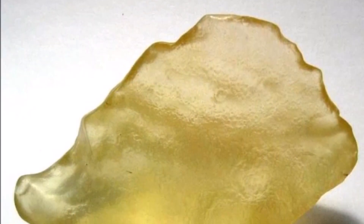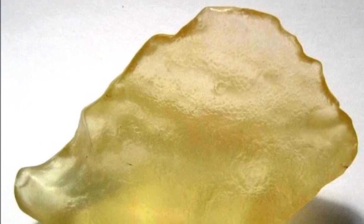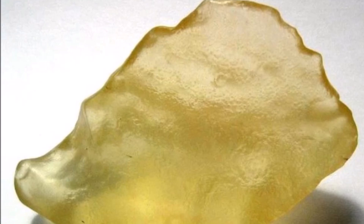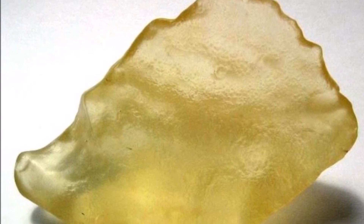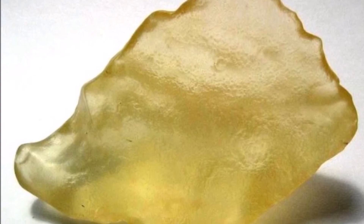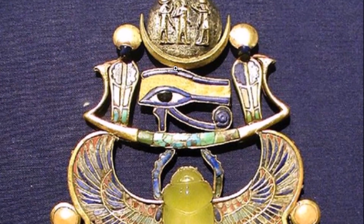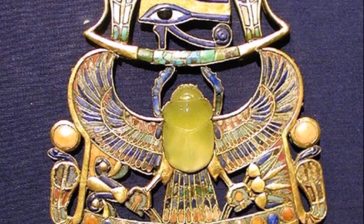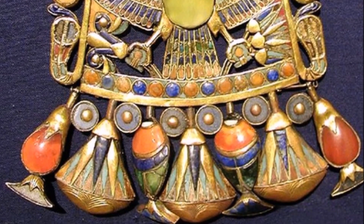Here is a piece of Libyan desert glass. It says it is pure silicon dioxide like quartz, but its crystal structure is different. It also contains traces of an unusual combination of elements like iron, nickel, chromium, cobalt, and iridium. It is among the rarest minerals on Earth, found only in the Great Sand Sea north of the Khilf-Gabir Plateau — one of the most remote and desolate areas in the Libyan desert. The breastplate's symbolism is pretty fascinating: the moon sign with the sun disk, Eye of Horus, scarab, wings, serpents, lotus imagery — this thing really has it all. And the scarab is made of desert glass.